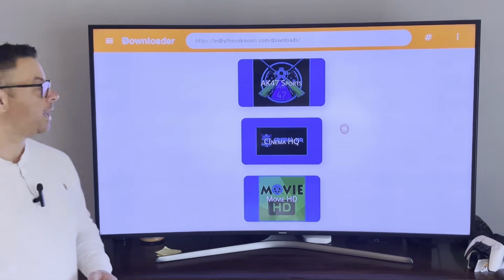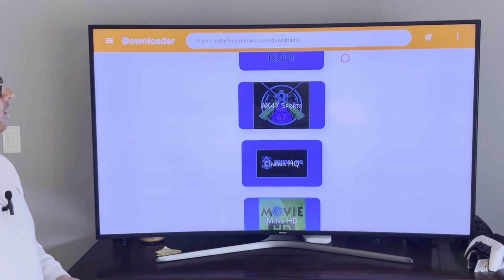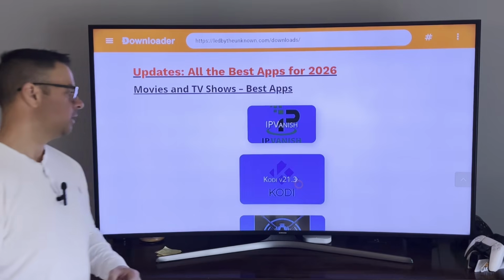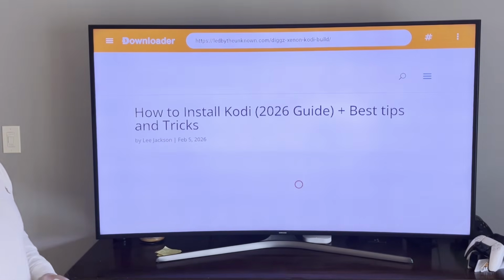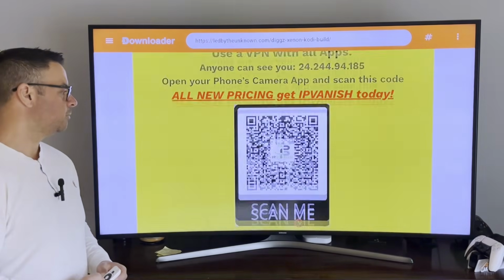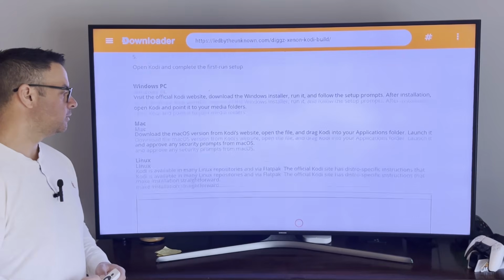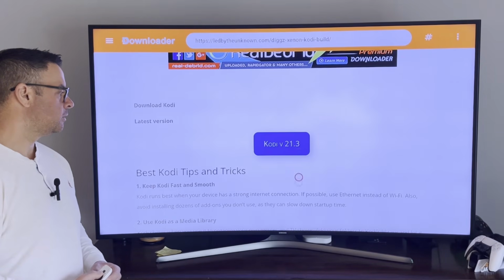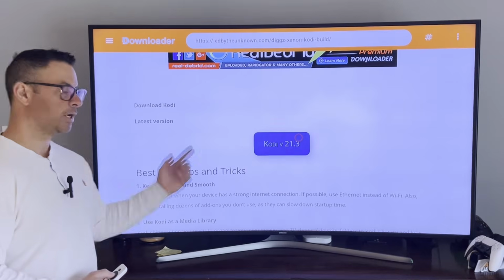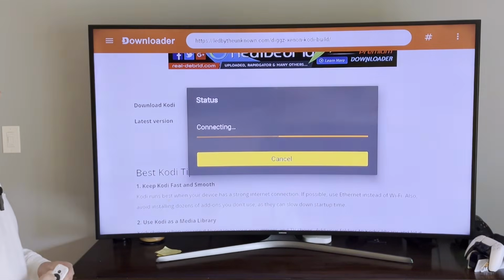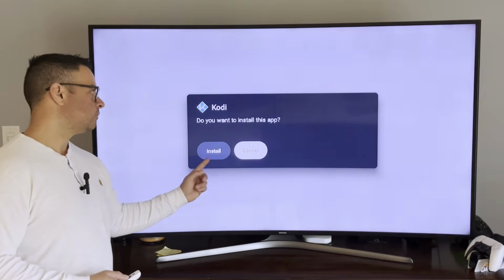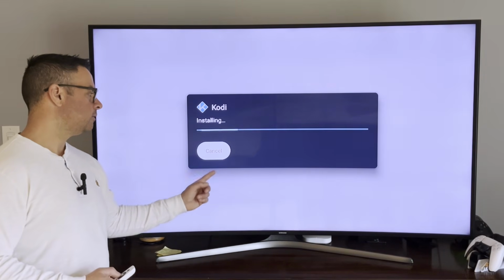I got one last application, a goodie, an oldie. Kodi. Click on it. The little blue button, download icon. Install.